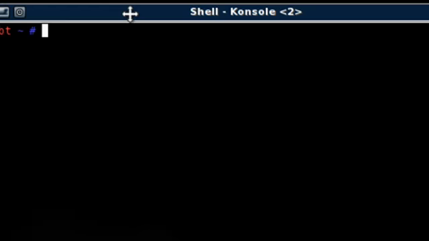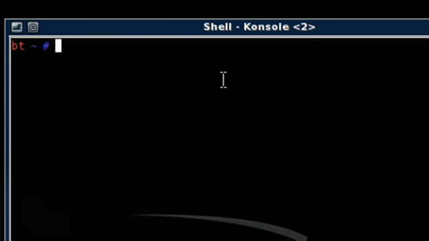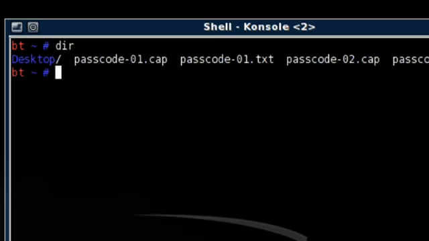So what we want to do now that we have over 20,000 data packets is we can go open up another shell console, and you can do that just by clicking down here. And with the new shell console, you should already be in the directory here. Just type in dir, and it'll show the documents in that directory, because sometimes it likes to rename them on you. So I guess passcode-02 is probably our latest document. So let's go ahead and access that document and see if we can retrieve that key.